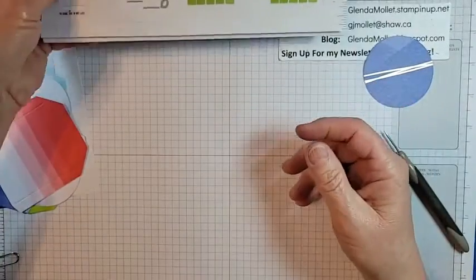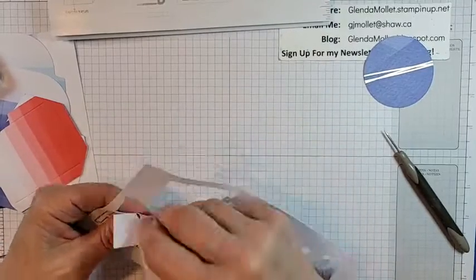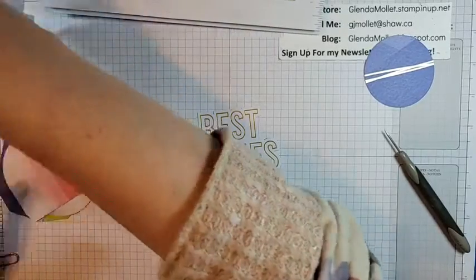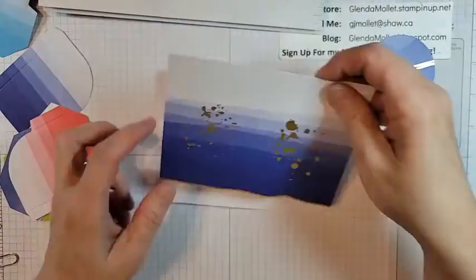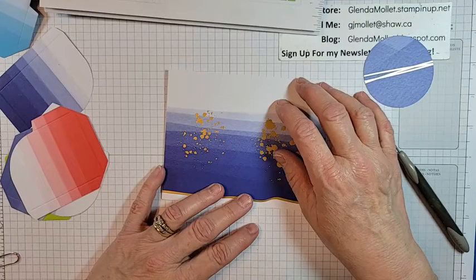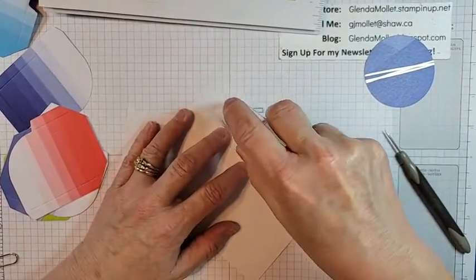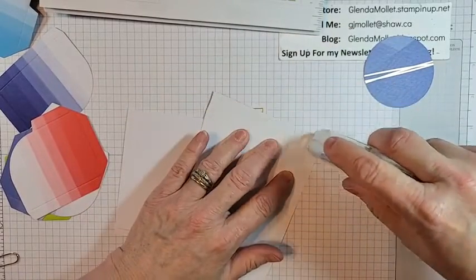Okay, now we've got two more to do. We need a piece that says best wishes. And we need this funky piece. And then the card base with the funky edge on it, because that's going to go right on there like that. Oh, it just matches. Cool. Oh, it goes up on dimensionals. No, it doesn't. No, this goes flat. All right. On with stamp and seal.